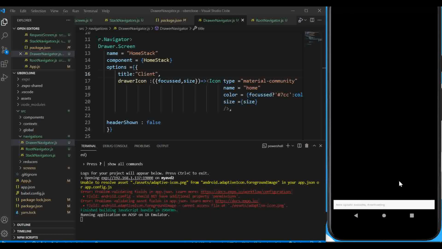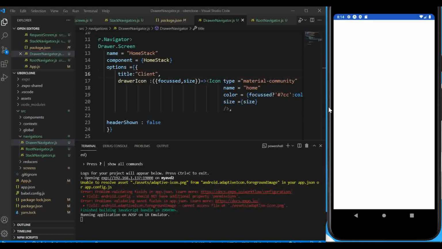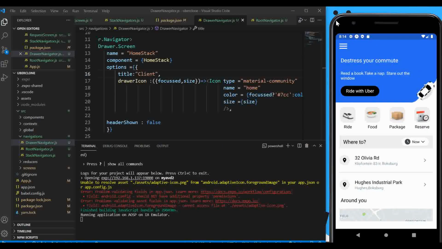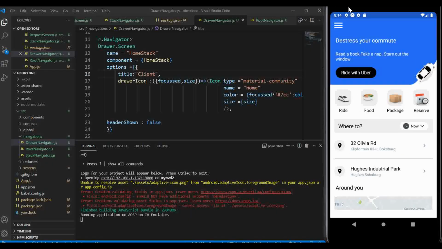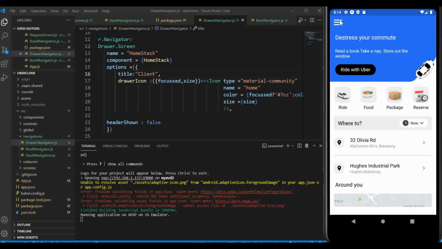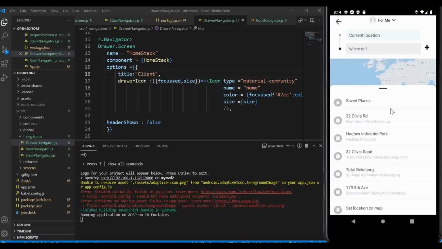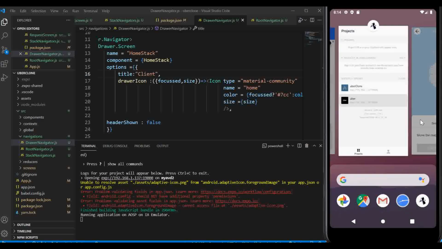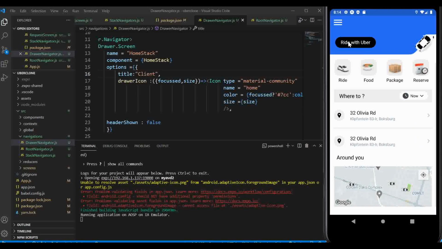Let me open the final app so we can see what we're building. Right, it's just nice to be interacting with the final product. This is the final product, or at least the demo, the demonstration product. So if I click there, we have the complete drawer, which you don't have yet. And now if I click on this button, mine is working, but yours is not yet working, because it takes me to this screen here, which is the request screen. And so now let's implement that. So if you click on your icon now, you see that nothing is happening.